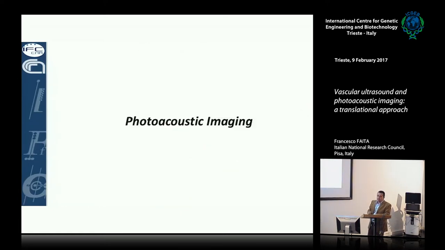So now I have to discuss the last 2 points of my presentation, 2 new techniques we are working with. I think Dieter will spend some time to explain how the photoacoustic imaging technology works from a technical point of view. Just a few words, briefly, to point out that photoacoustic imaging allows us to map and measure the optical absorbance of tissues.